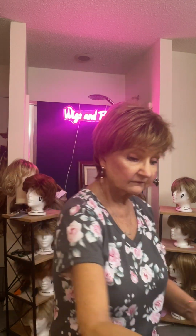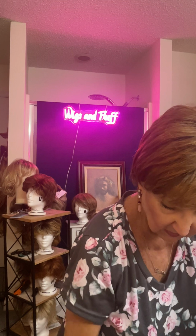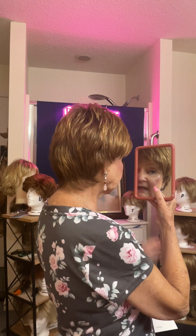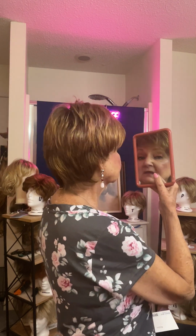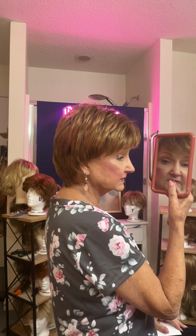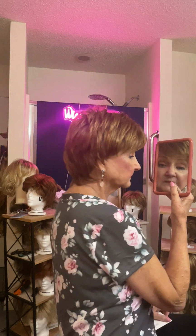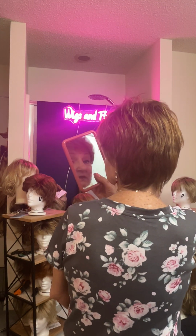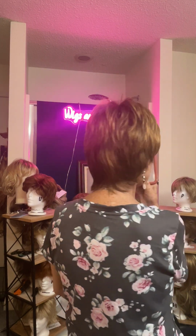So this is one of my dark wigs. Cute little wig for summer. Very, very easy to wear. Does come down nicely in the back for you for a nice little long hairline. And you can see how cute this is. And then turn around the back and you can see how pretty this wig is. SS Hazelnut is the color.